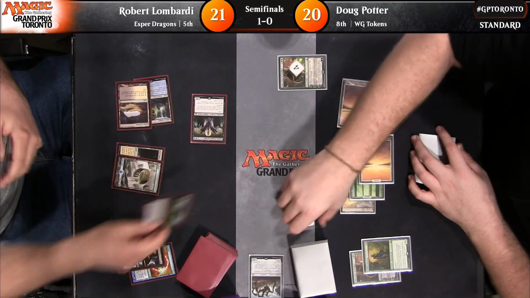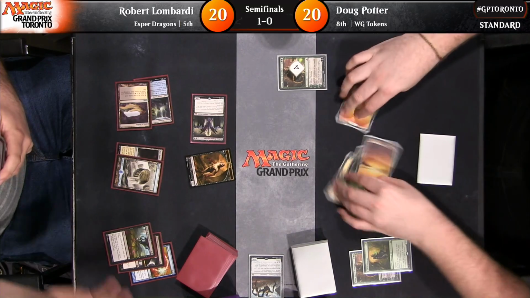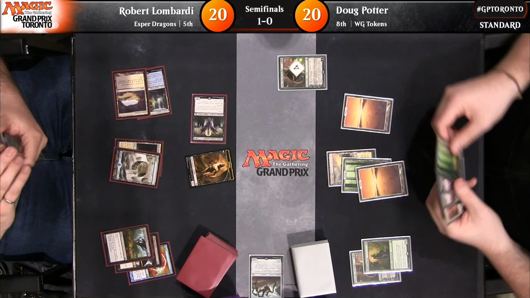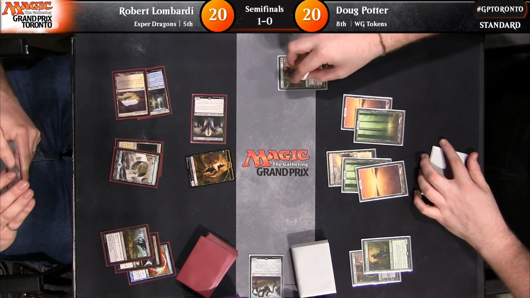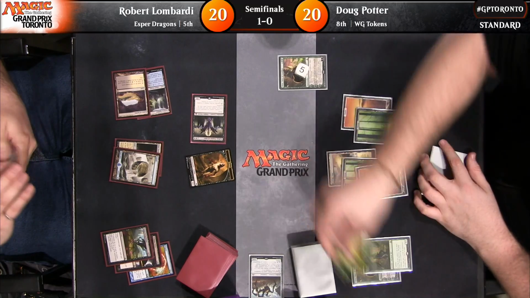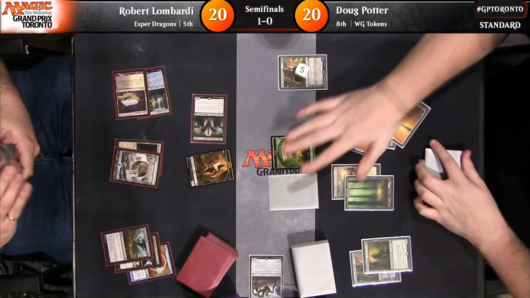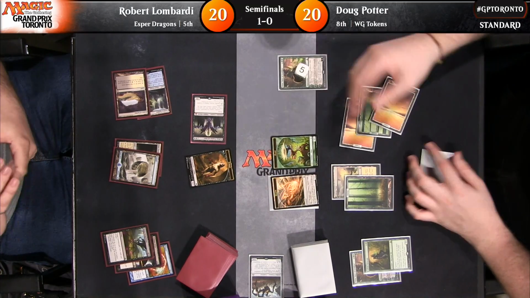Grasp of Darkness there, offering Hangerback Walker. And conveniently with Kalitas in play, that works out no tokens, a great deal better than otherwise. One token, that being a Zombie for Robert Lombardi. Of course, Doug Potter has his own way of making extra tokens there with Nissa in play, making a Plant token, and a mystery morph coming down for Doug Potter.